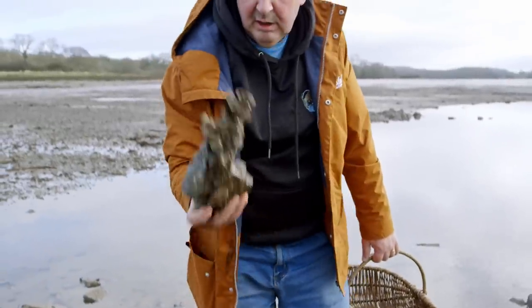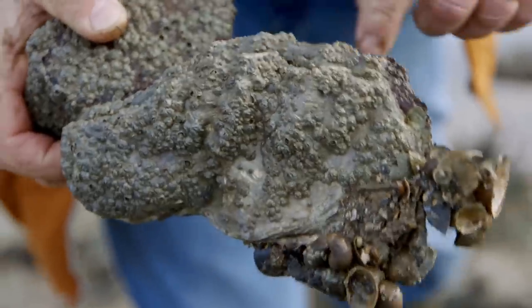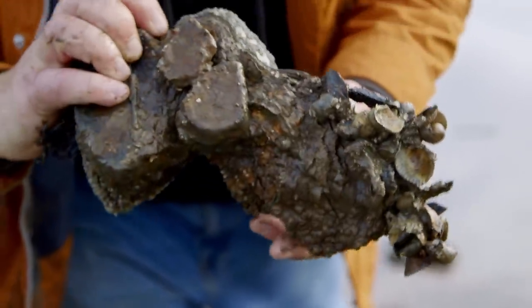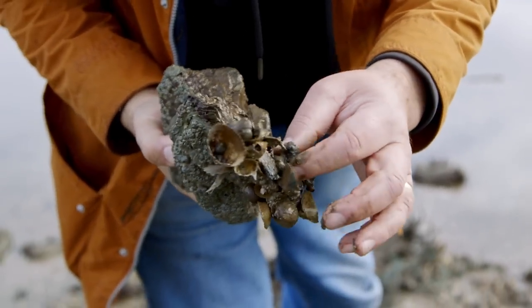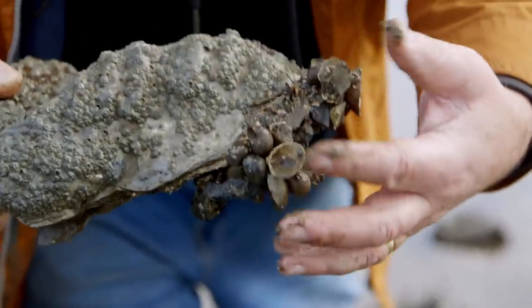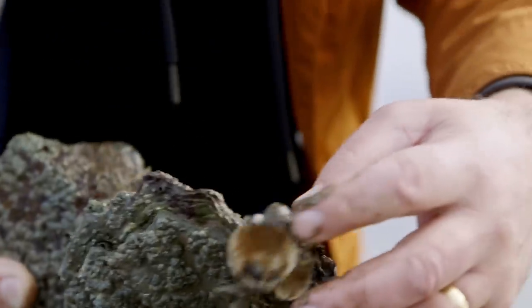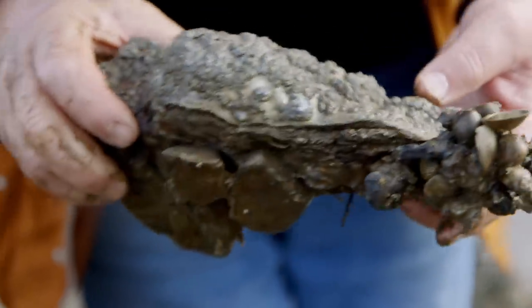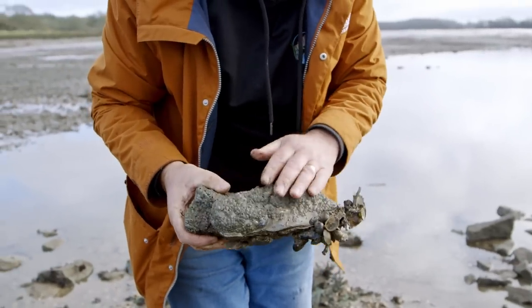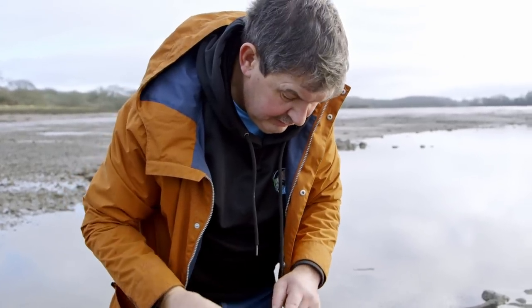There's a nice big oyster here, attached to a rock. There's quite a bit of life on this one — it's its own ecosystem, really. It's quite old. You can count the ripples on there — I'd say about 10 to 15 years old. On it you can see mud, little worms and things. Apart from the edible periwinkles, there are mussels attached to it by the byssus thread, and barnacles as well. So apart from being an oyster, quite a few things are going on there. In this case, we'll put it back to breed.